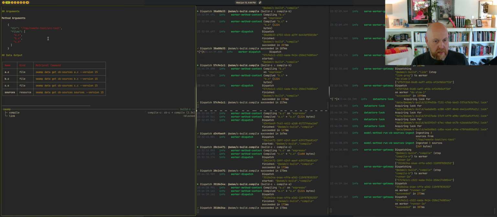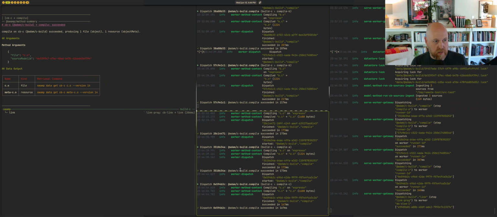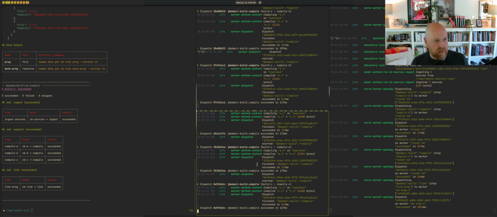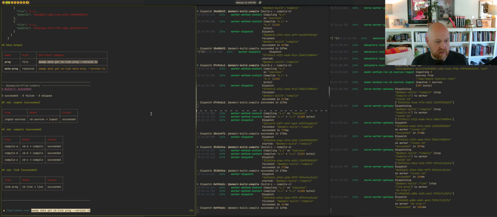So there it goes, compiling. You can see that the server dispatched to my two locals, and then it dispatched up to the cloud and got back the actual data. Here's the final output of the link command that actually ran in DigitalOcean. So then we can say, hey, give me this, but we don't want the content because it's a binary file.